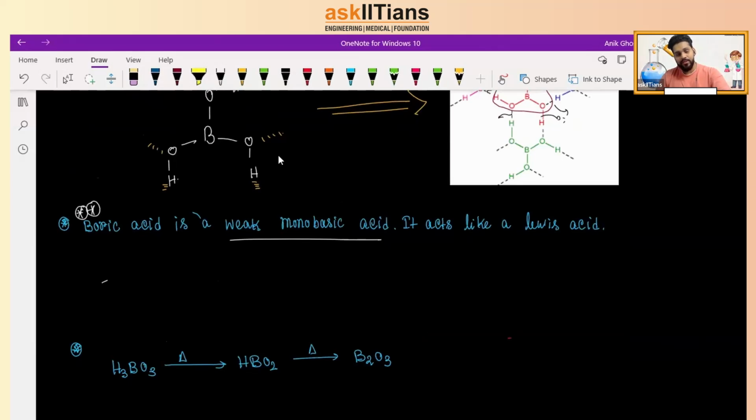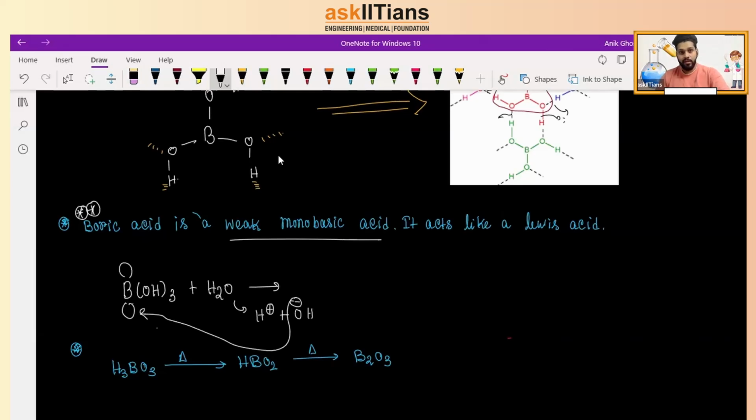here the acidity is a little different. Let's say this is my compound B(OH)3. What is acidity? When you dissolve something in water, that is acidity. Now I already told you that this has a vacant p orbital. So water breaks into H+ and OH-. Now here this OH- makes a nucleophilic attack on this B(OH)3, making it B(OH)4-. You have seen this compound before as well. On hydrolysis, we get this. Now with that you get an H+. That is why it's the monobasic acid.